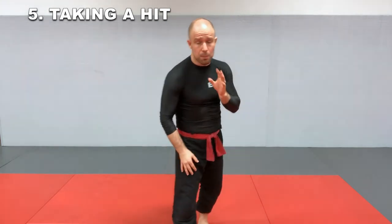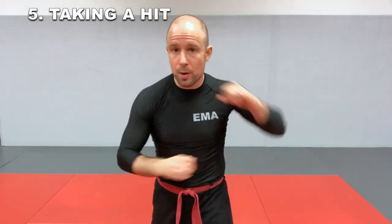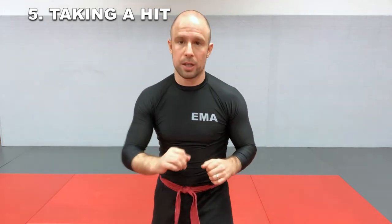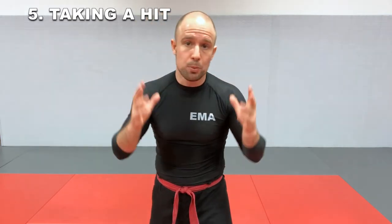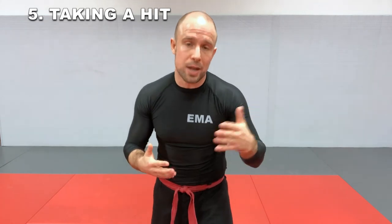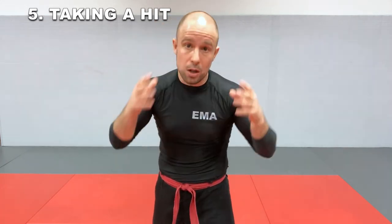Now, arguably the most important aspect of last line of resistance is being able to deal with the head strikes. Now, the most vulnerable part of your upper body is definitely your chin. Why? Because it acts as a lever on your skull, and if it's hit at the right angle, hook here or uppercut here, or even sometimes a straight punch coming from the side, it can rattle your brain inside your skull, and that's what creates knockouts. So your brain hits the sides of your skull, and that makes you lose consciousness.